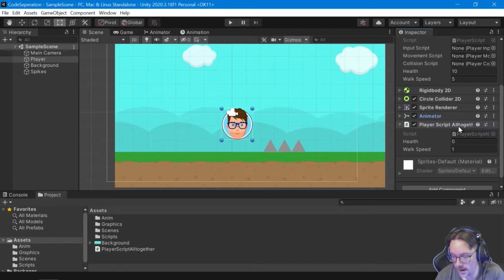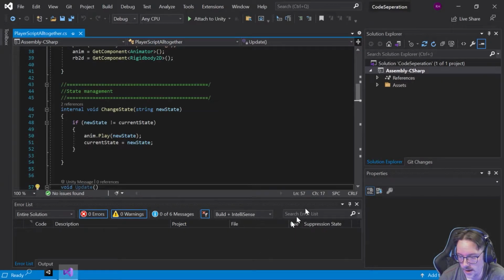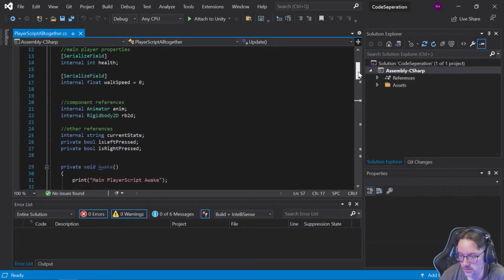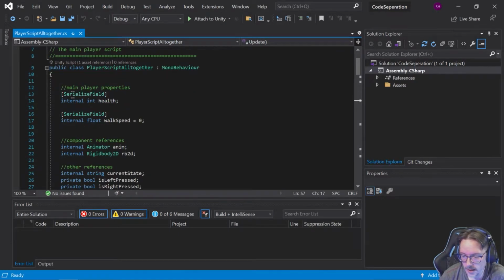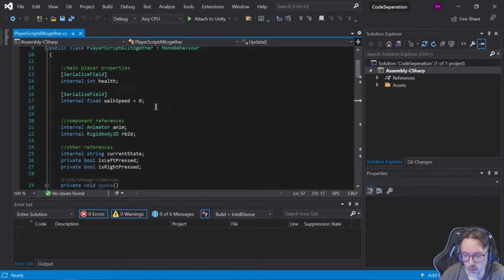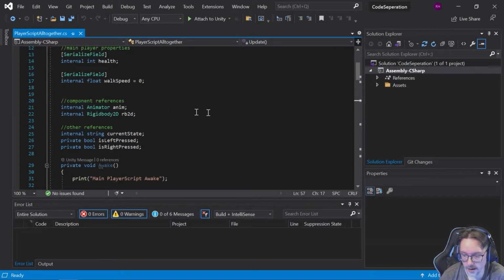So we'll open Visual Studio and have a look at this script. There's nothing much to it. In the main player script, I've serialized a couple of fields for the health and the walk speed, so we can change those on the fly.